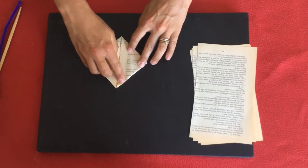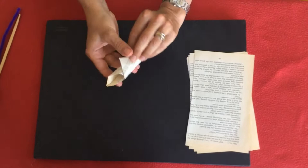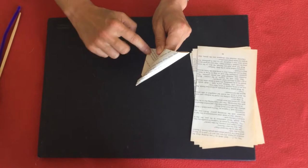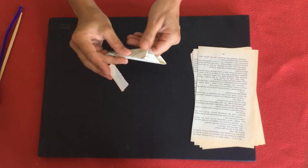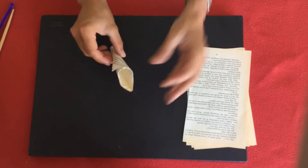Once you do that, you're going to then curl one side into the other side, so that you make your first petal. You can shape it a little bit before deciding how to glue it. At this point, you either put a little bit of glue here and stick it down, or alternatively, take a piece of tape, which is what I'm going to do in order to show you more quickly in this video. And you're going to tape the base of your petal. You have now formed one petal. You'll need to do this 5 times.